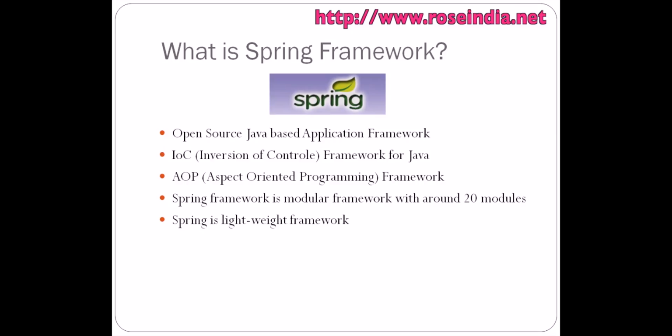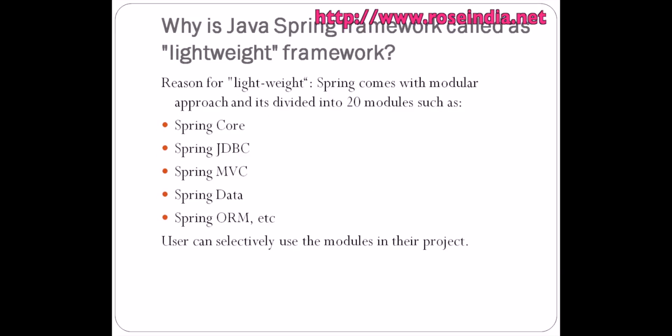Spring Framework is a modular framework with around 20 modules. Spring Framework is a lightweight framework. Why is Java Spring Framework called a lightweight framework? The term lightweight is a concept through which we define the weight of a framework. If a framework is lightweight, then it will have minimal impact on the application.